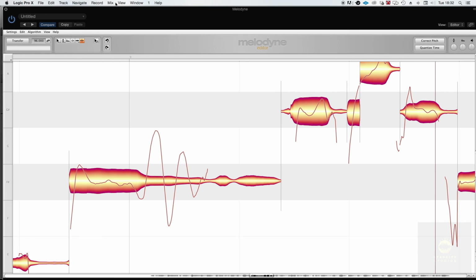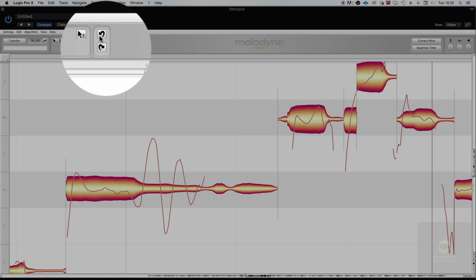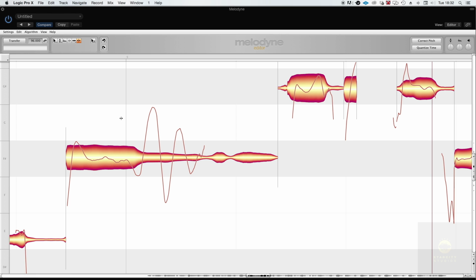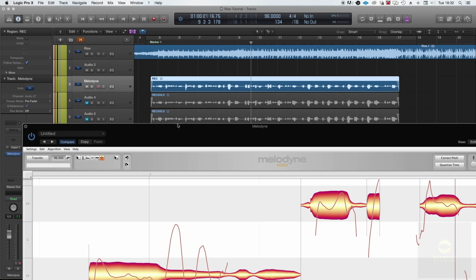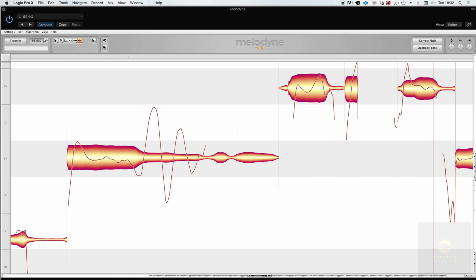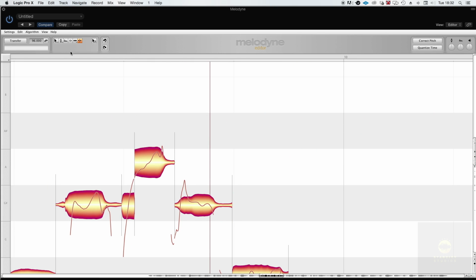Let me just say on a side note, to undo anything inside here, click on the arrows. I have found in some instances when you press undo, as you normally would in Logic, actually what you're going to undo is something that's happened in this window here. So be sure to undo things in Melodyne the right way, or to redo, of course, by clicking the other arrow there. Okay, so let's go back to this note here where we've separated, and let's just play that through.